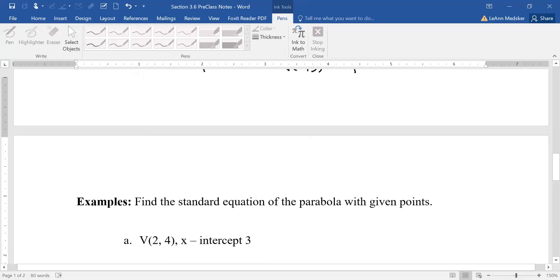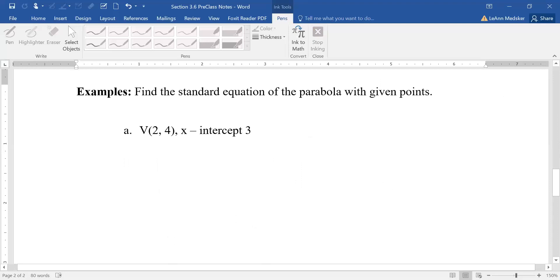Okay the last two on the pre-video are all based on what if someone gives you the vertex as an ordered pair and a second ordered pair on your parabola. So is that enough information for us to come up with the vertex form? So it kind of is because we know that this is h and this is k because that's what always is in the vertex. I'm going to write this other guy as an ordered pair. This is an x and a y which in function notation means that's f(x). So if you write your formula for vertex form you notice we have every single variable we need except for the letter a. So we're going to take our h and our k which has to be the vertex, that's very important, and our other ordered pair as our x and our f(x) and we're going to plug those in to solve for a.